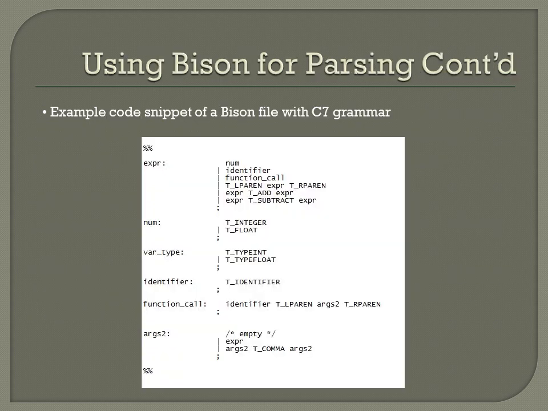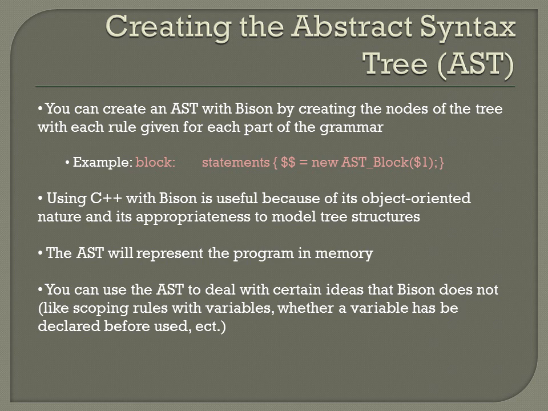Here is another code snippet, but this time of a Bison file, and it shows some of the grammars that are used. We can use Bison in our Bison file to create the abstract syntax tree by simply creating nodes of the tree in the rules for each part of the grammar. And there's an example shown here.